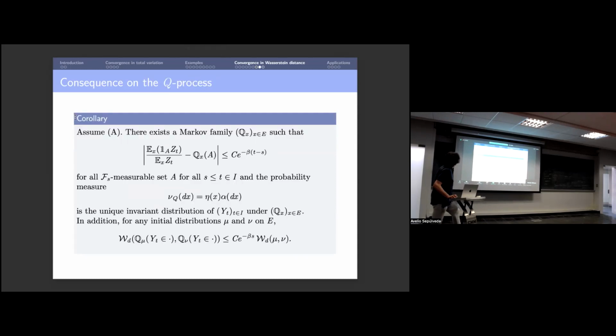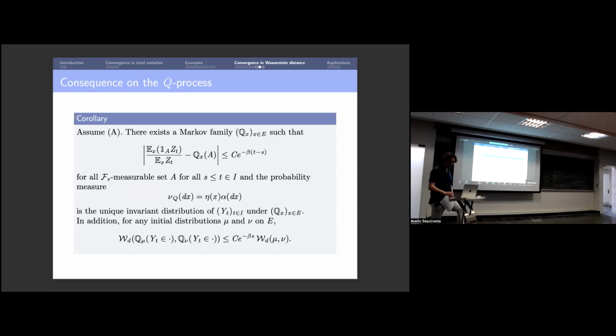This other one is also quite classical. It says that if you look at the initial process conditioned to survive very long, it is going to converge, when this very long goes to infinity, to the so-called Q process. And in this case, under our assumption, it's indeed the case. It converges to the Q process with some exponential speed. And the Q process has distribution Q of x that is explicit and that I've not written here, but it's quite classical. And this Q process also has ergodicity properties in Wasserstein distance that are inherited from the one I presented before.